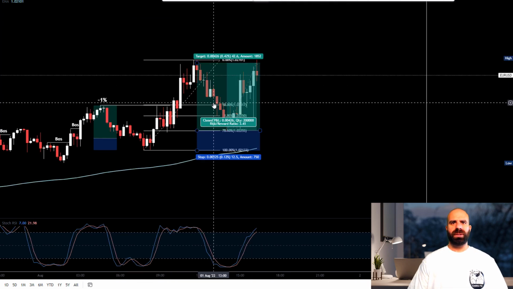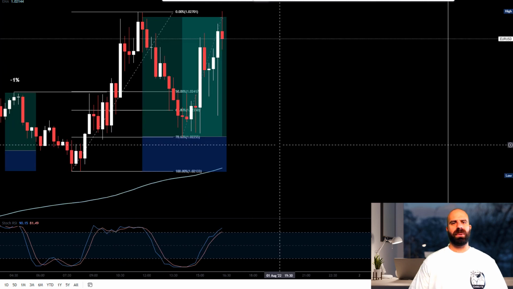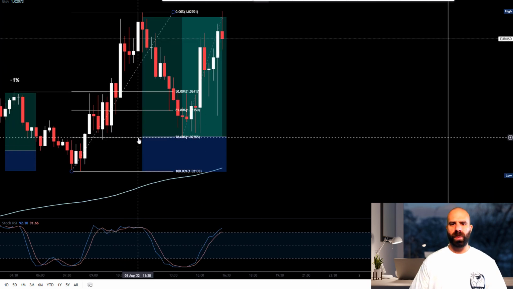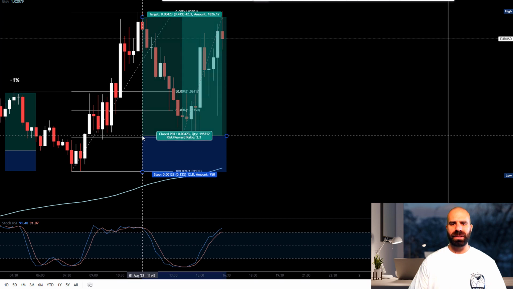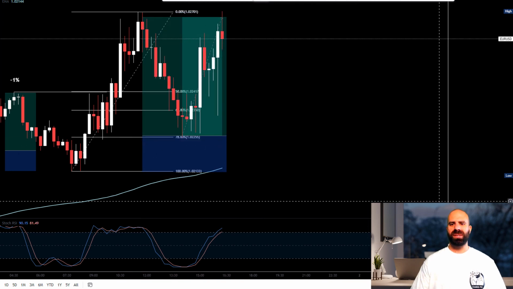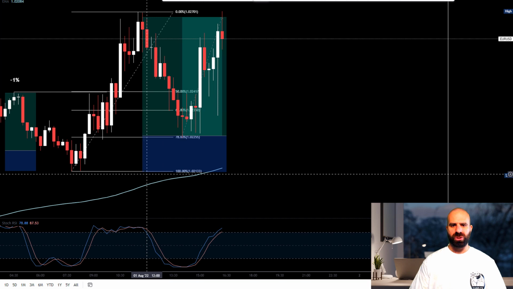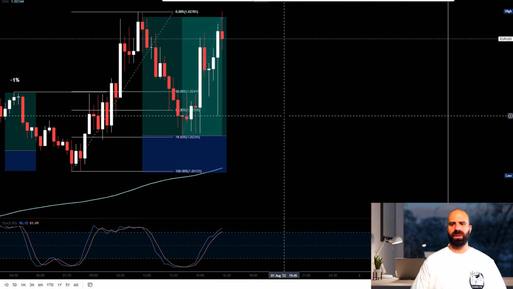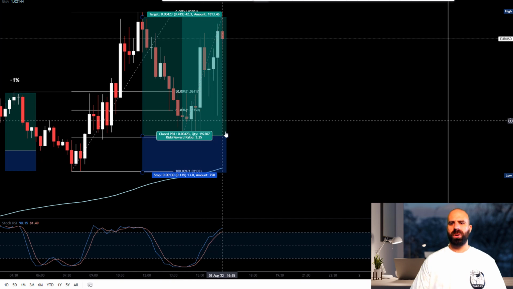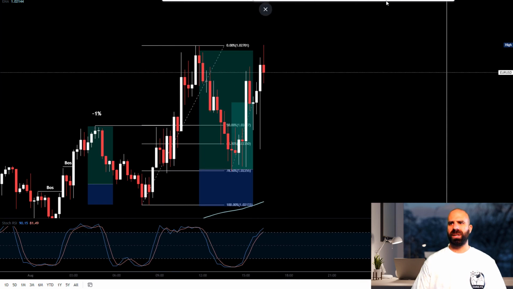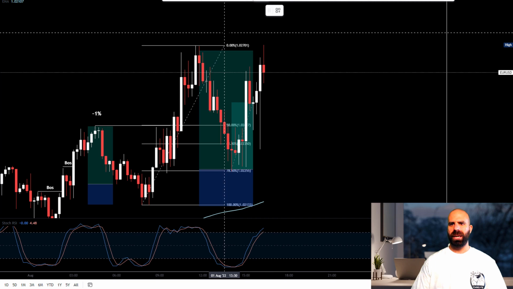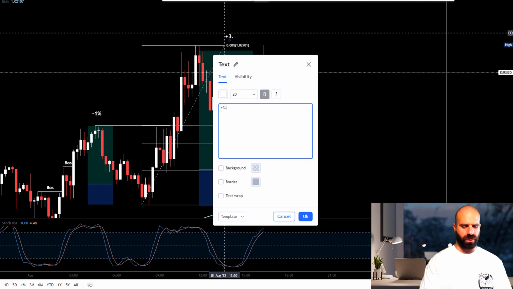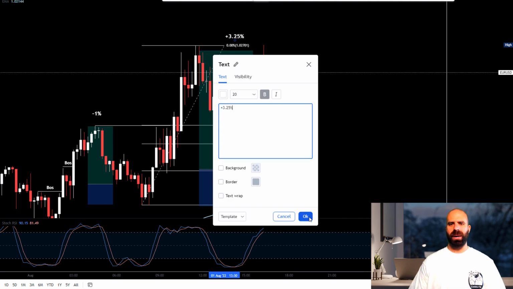Now, one small point that I want to talk about. Usually, if I'm using this strategy, I want to place my pending order a little bit above the 78.6% Fibonacci level. And the stop loss, as I said, is not gonna go exactly at the 100%, but just a little bit below it. Okay, so add another 0.3 to 0.4 pips. Here we go, plus 3.25%. Okay, plus 3.25% we have right here.